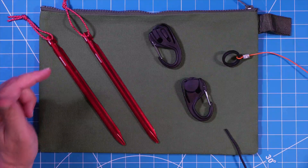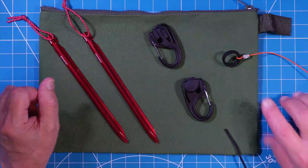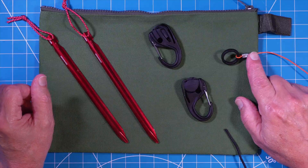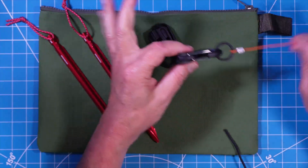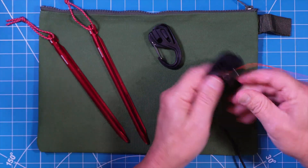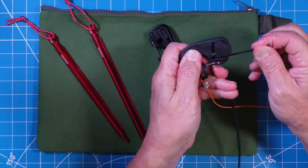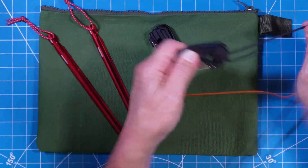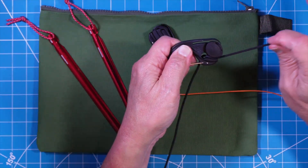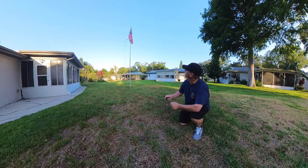Whether I'm going remote operations or backyard portable, I always have with me a couple of lightweight ground stakes. I always make sure that my wire antennas have a loop in the end. The reason I do this is using cam jams — I can quickly get a hold of my wire. A cam jam lets you take your wire, quickly wrap it through, and jam it in this serrated jam. Then I've got a tight connection, and you can quickly adjust this to the various lengths that you need and it stays tight. This is how I set up my antennas in the backyard and portable operations.